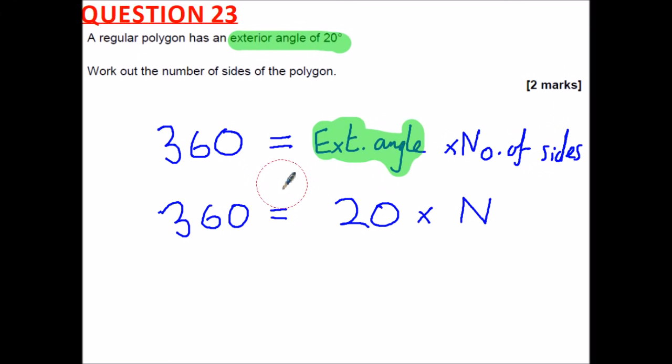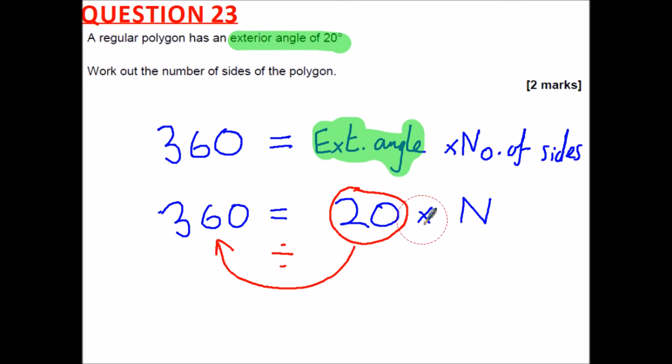Your teacher may teach you many different ways of solving equations. I'm just going to be short and lazy here, but essentially you can think of it as that 20. You want n on its own, you don't want that 20 in the way. So swap the side of it, swap the sign. The 20 was multiplying n, opposite of multiplying is dividing. So n will be 360 divided by 20.